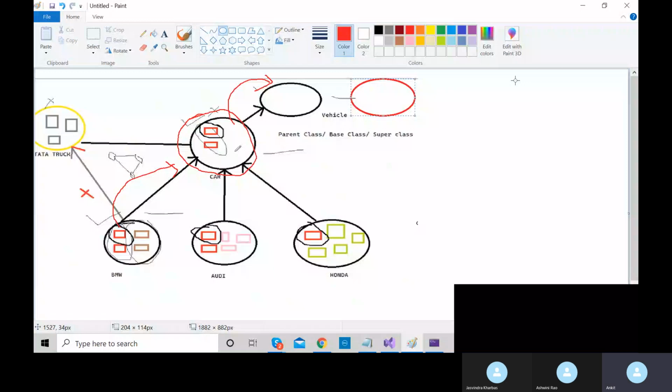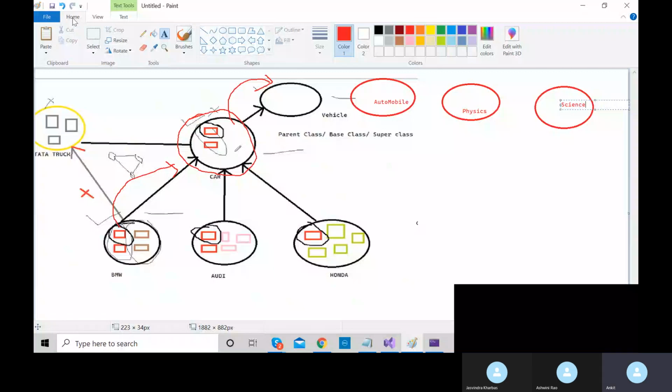Let us say automobile and physics, and let us say science class. So we can work like this. This is possible. Car is the parent for BMW, vehicle is the parent for car, and automobile is the parent for vehicle.